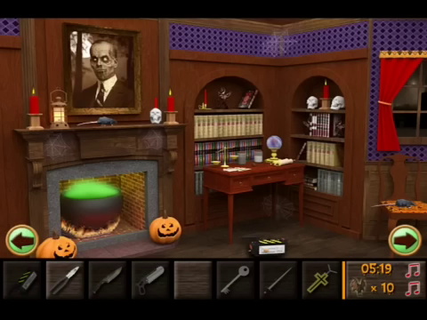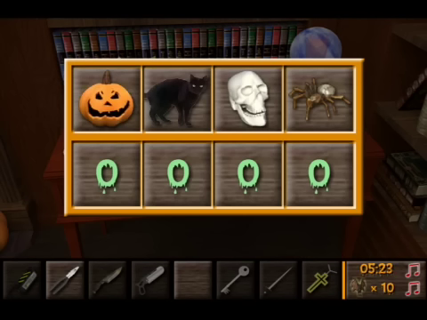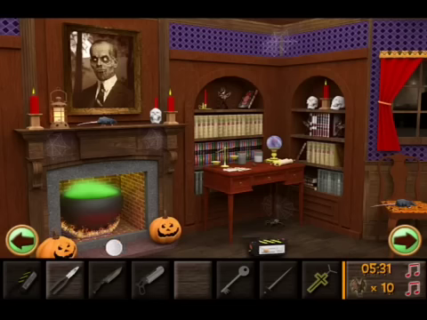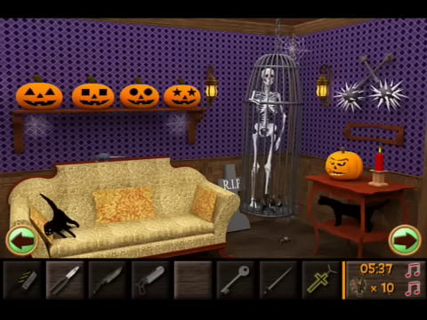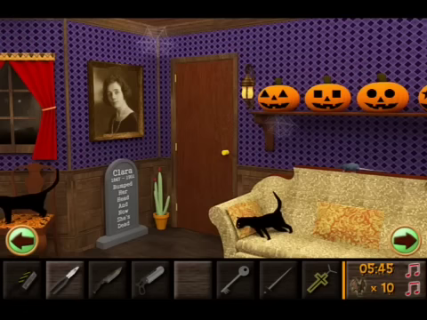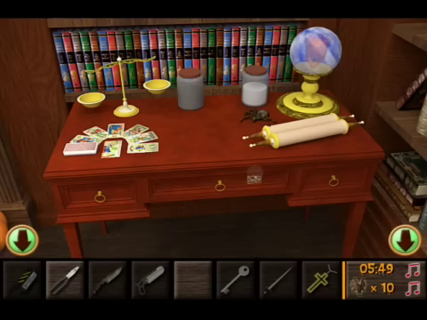So, we got that stuff. Okay, so let's see, pumpkins and then numbers. Oh, so you gotta count them. We'll start with the pumpkins. Okay, so there's 1, 2, 3, 4, 5, 6, 7, 8, 9. Okay, so, 9 pumpkins.